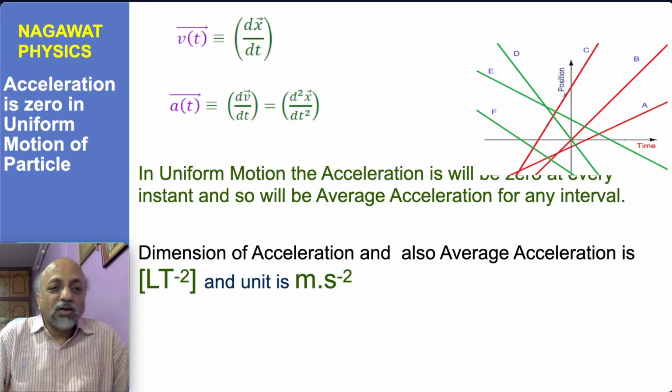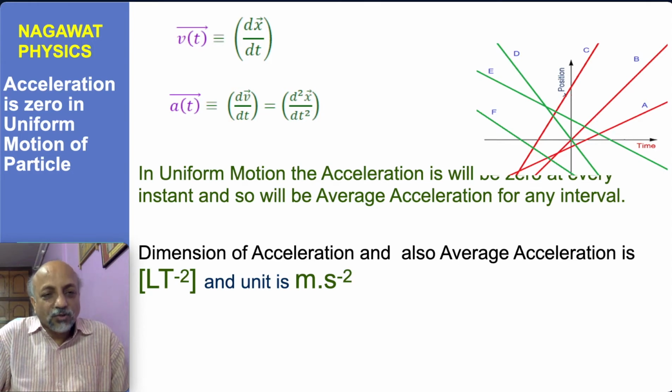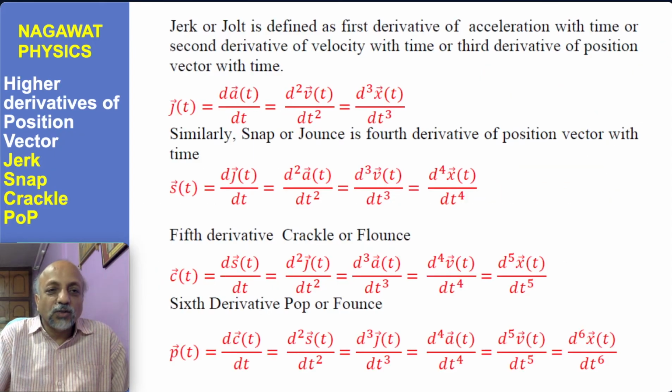So acceleration will be non-zero in non-uniform motion. In uniform motion, since you know the velocity is constant, wherever you determine average acceleration, it would always be 0. So in uniform motion, I can say that average velocity is constant, instantaneous velocity is constant, but average acceleration is 0, and acceleration is also 0 in uniform motion. But in other motions which are not uniform, I call them non-uniform motion. In non-uniform motion, acceleration would be of our interest because it is not 0.